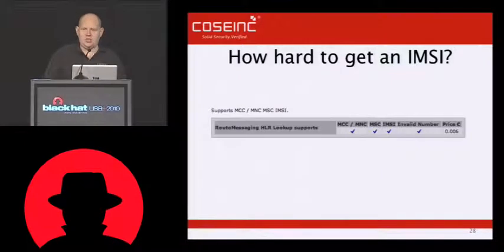If we have a legitimate IMSI, can we do something much cooler? And the answer is yes. Getting someone's IMSI is actually very, very easy. There are a lot of online systems that you can use for sending bulk SMS. If you want to verify that a phone number is real, they'll do HLR lookups for you. You give them a batch of phone numbers and they'll verify that these are real phone numbers that are turned on. They'll also give you the MCC and the MNC — that's just part of the IMSI — they'll give you the IMSI itself. This costs a sixth of one euro cent per phone number. So if you have someone's phone number, you can get their IMSI.